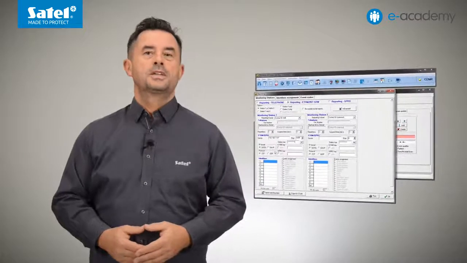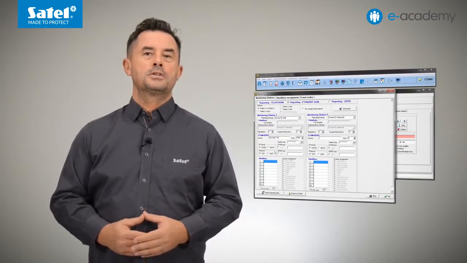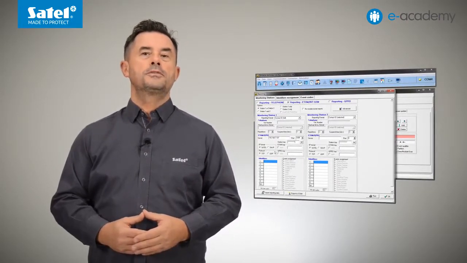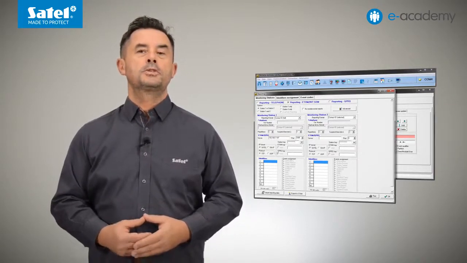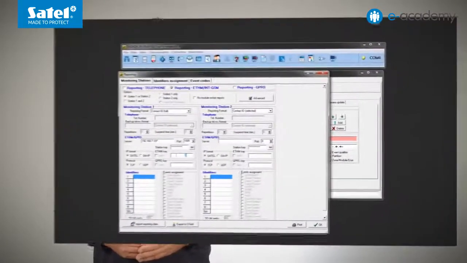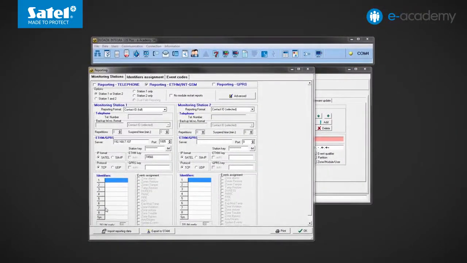Important note: if events are to be reported using the SATEL IP format by means of the ETHM1 Plus and INT-GSM modules, the ETHM1 key should be specified for transmission purposes. The Identifiers field is used to define how events related to individual objects of your alarm system will be marked. Separately, you can also give an identifier with which system events such as troubles will be sent.